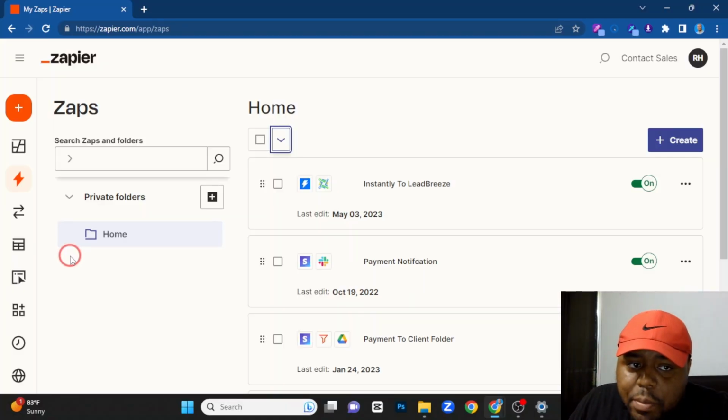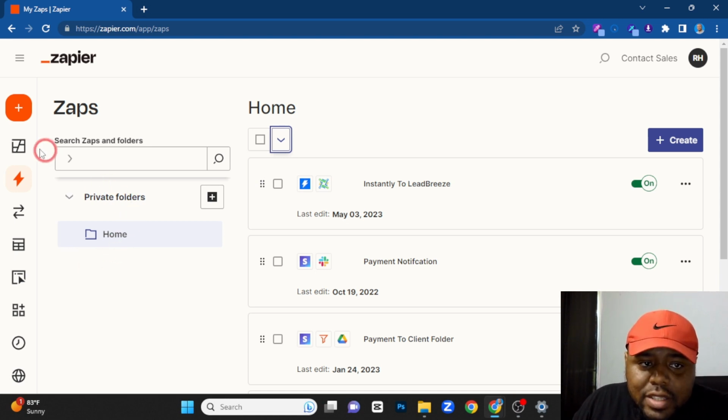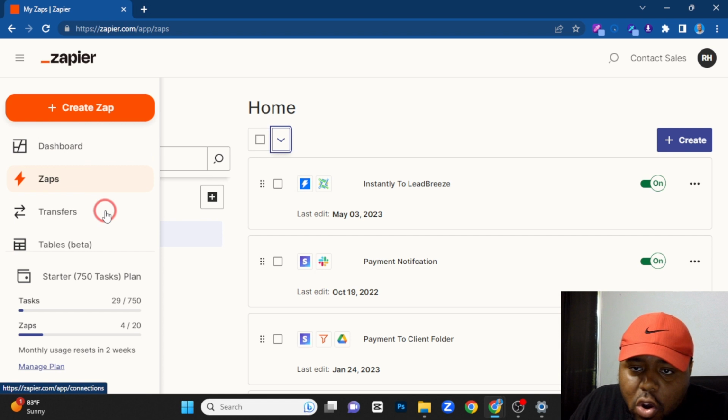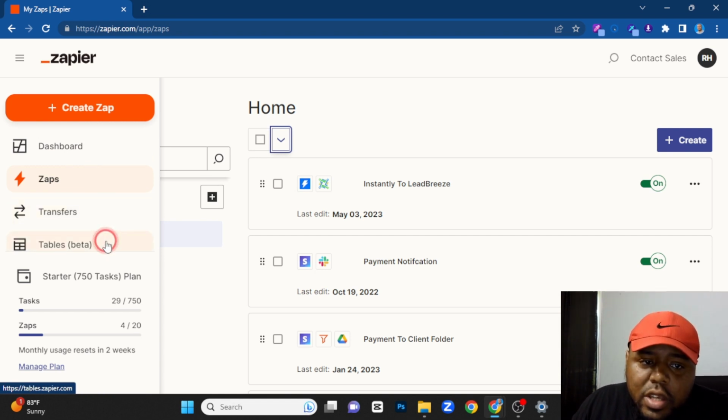So now that you made your Zapier account, one of the best things I would do is go around and look at some of the settings. This is the dashboard. This is going to be your overall area where your zaps are going to be. And these are your actual zaps you're going to use. There are different pricing plans. If you know you're just going to use Zapier for one main purpose, then you can use the free plan. It's going to get you about one zap and 100 tasks. And then you can always bump up from there as your business grows.